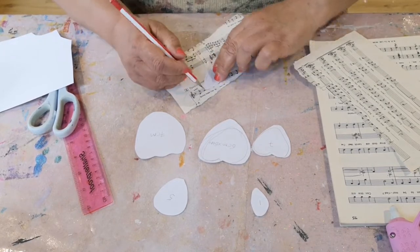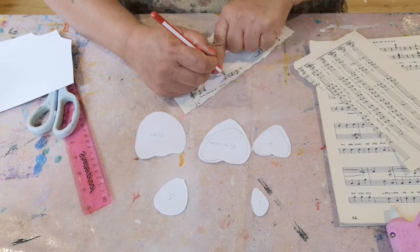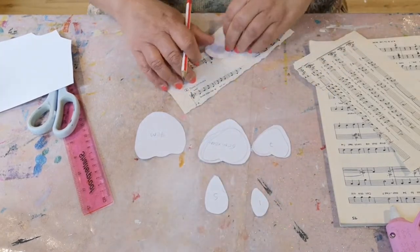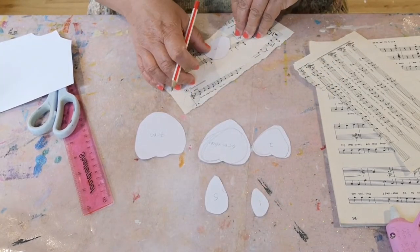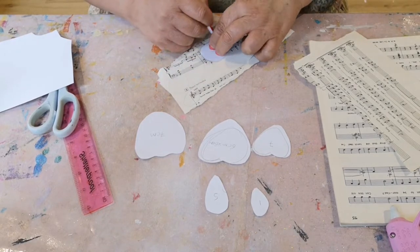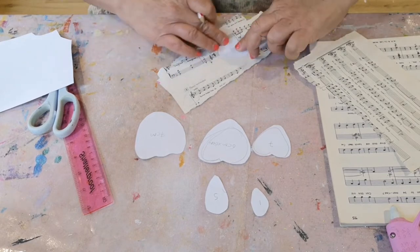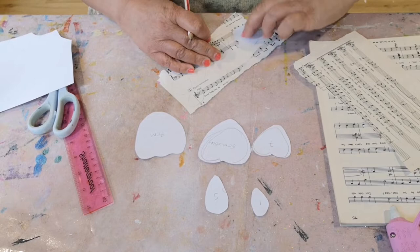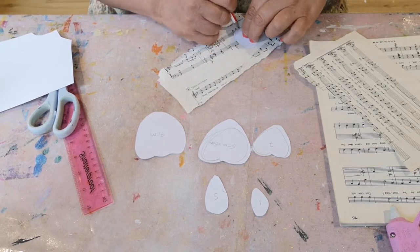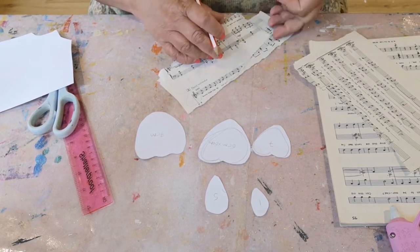It really just depends on how big a rose that you want. Because I'm thinking these look like roses to me. I'm going with that. Again, this one I want 5 of, so I'm going to draw around this 3 times. And you can see, as I'm drawing, I'm actually turning the petals round, so that because the paper has a pattern on it, I'm not going to get the same pattern each time. I don't want all the music notes going the same way. For me, that just looks way too even.